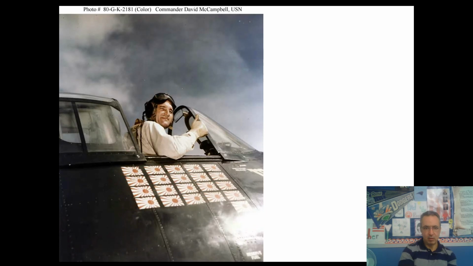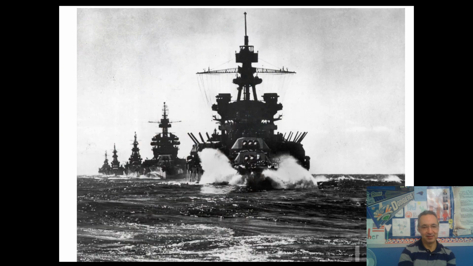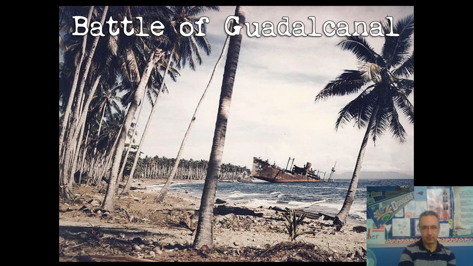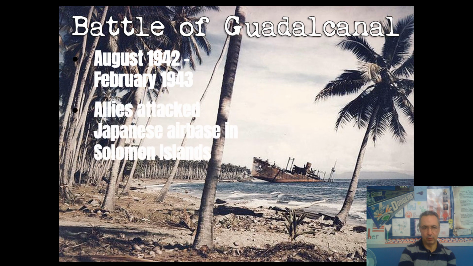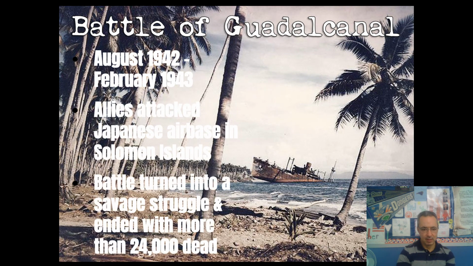There he is. You know him, you love him. Commander David McCampbell from the United States Navy. He's a pilot. You can see the ships, the destroyer ships lined up one after the other. And we mentioned a lot of these battles were in very difficult conditions on hot, damp islands, including Guadalcanal. This is in August through February of 42 and 43. The Allies attacked the Japanese air base in the Solomon Islands. The battle turned into a savage struggle and it ended with more than 24,000 dead.